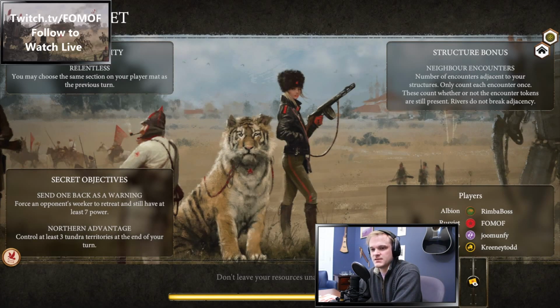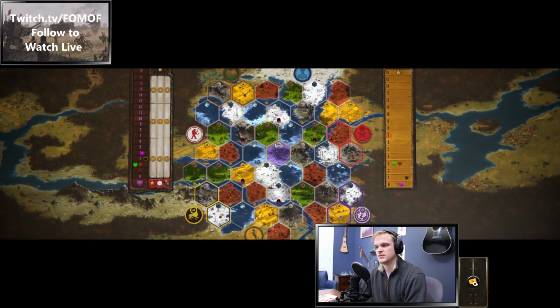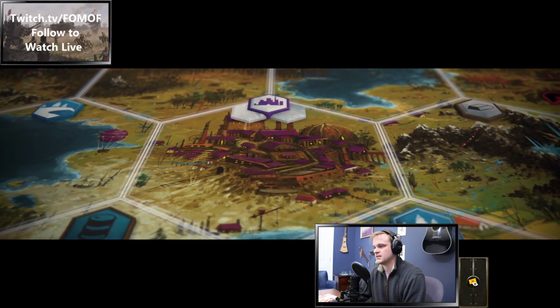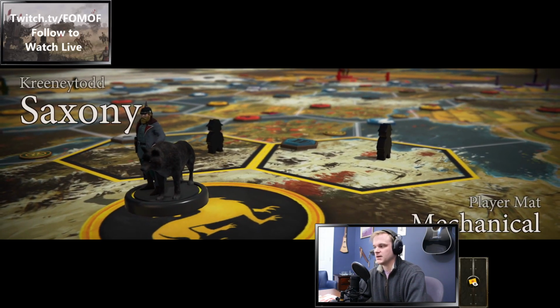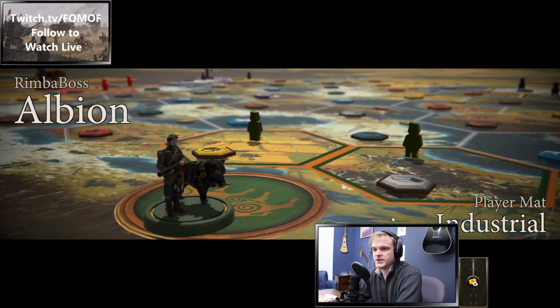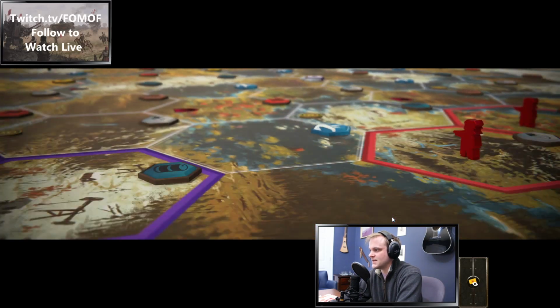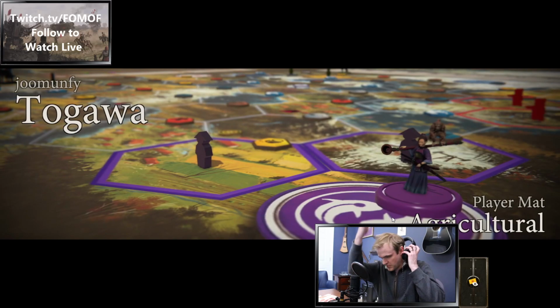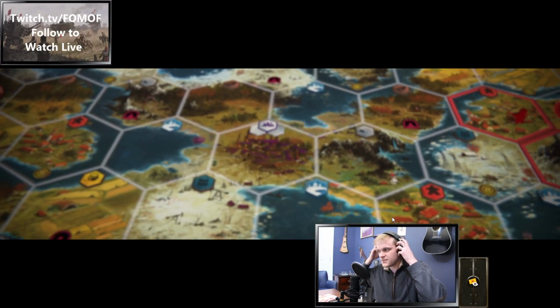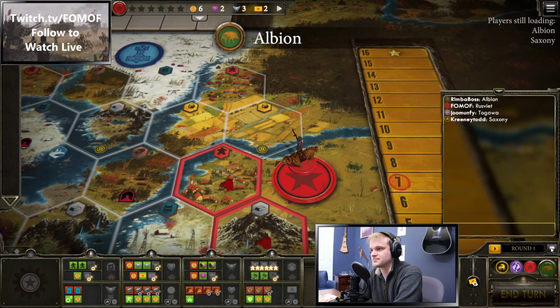Okay, we're Rusviet at this time. Patriotic. I worked out a new Rusviet Patriotic not too long ago. I might show you guys. At least it's new for me. Sometimes you make something in this game and you're like, yes, brand new. This is different. And then someone else does it too.